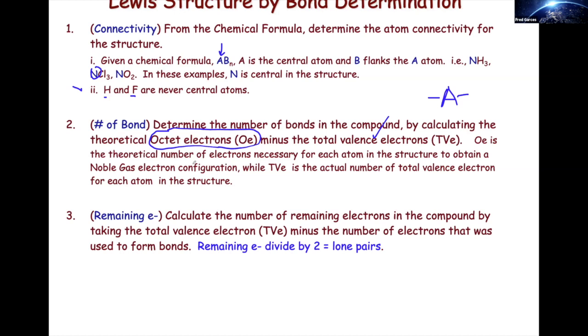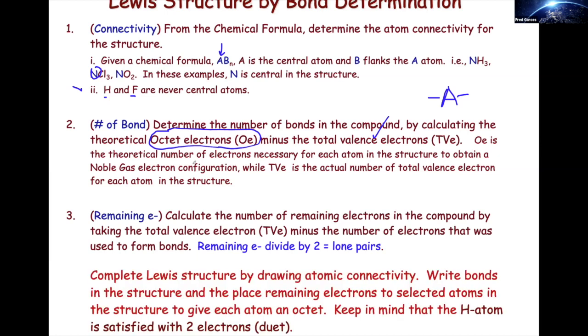So keep that in mind. That's why we have a lab later on, I think it's experiment 9, where you practice this. But if you do this bond table the way I showed you, you're going to get through that activity very fast. Okay, complete the Lewis structure by drawing the atomic connectivity, show the bonds, and then complete it by putting the lone pair electrons. That's how you do this technique.